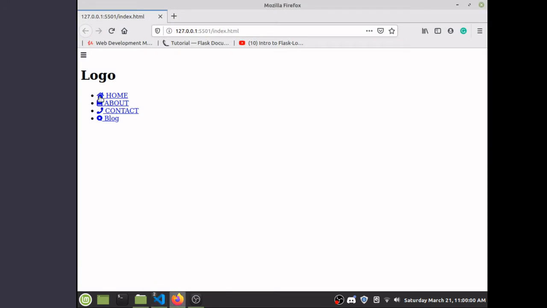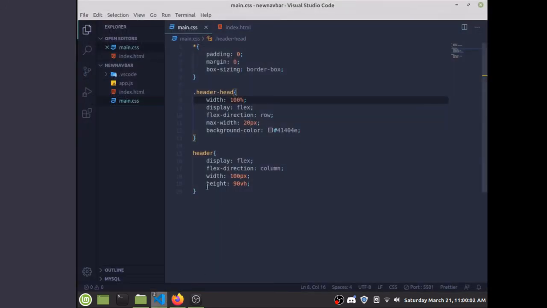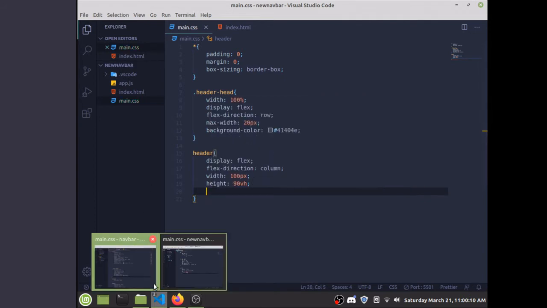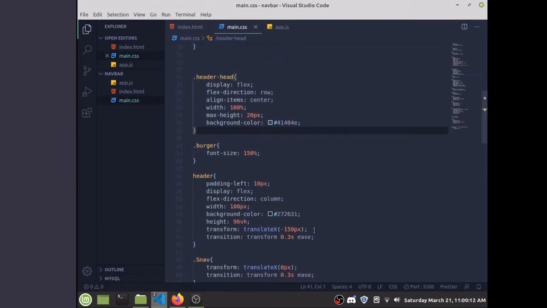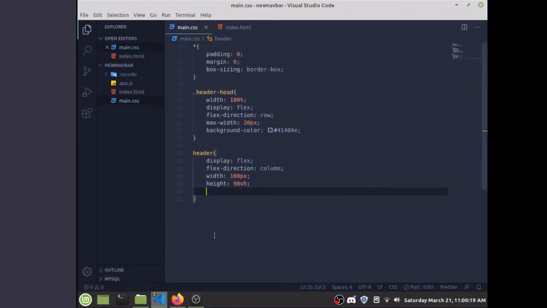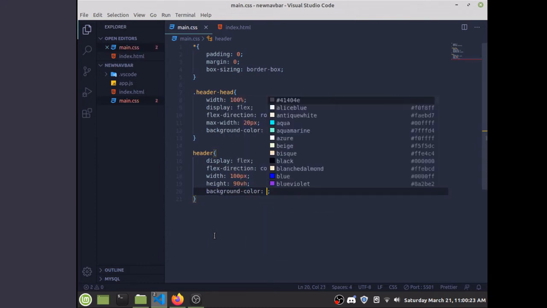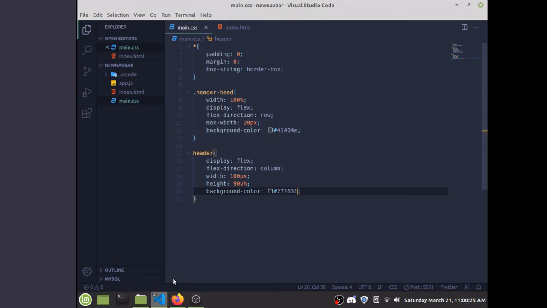Then I want to give this the background color. What did I use? I used this. Okay, so let's say the background color, and this will be this.